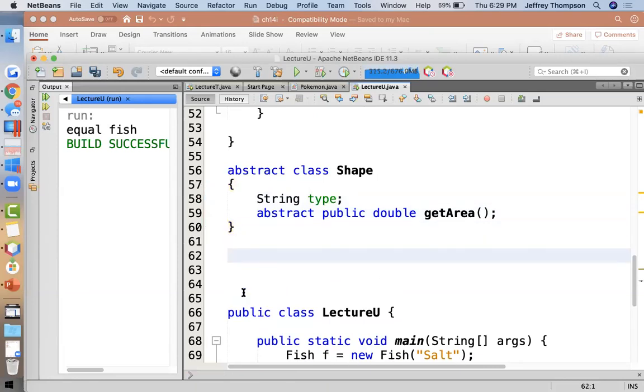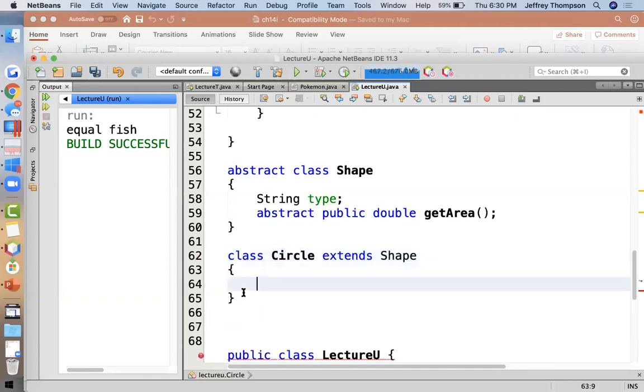So the circle class, the constructor for it needs to set its radius. So we're going to have a radius.